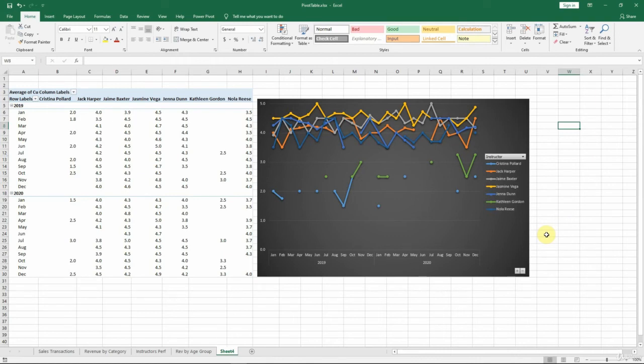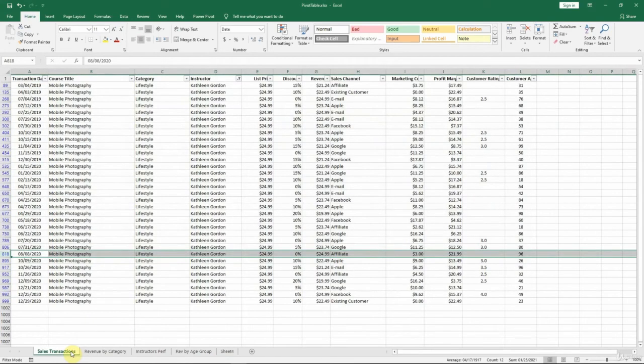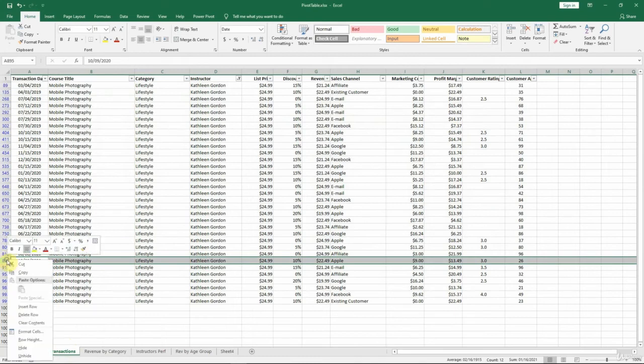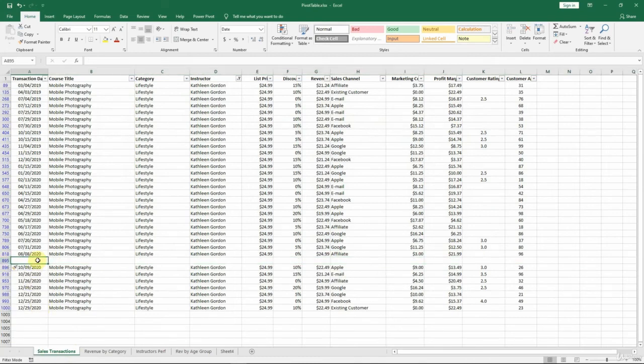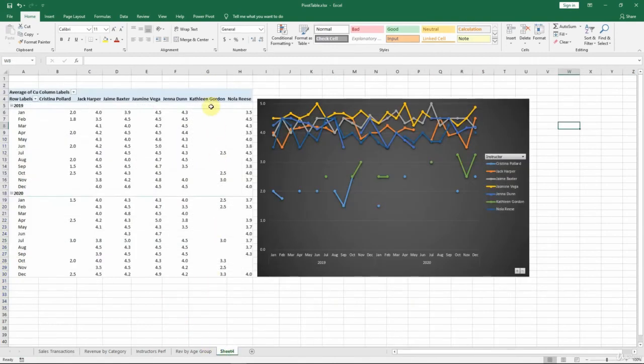Now one more important thing. Let's say we have new data coming into our data table. I insert a row here, adding a sale for Kathleen for September. If I go back to the pivot table, nothing seems to be changed.